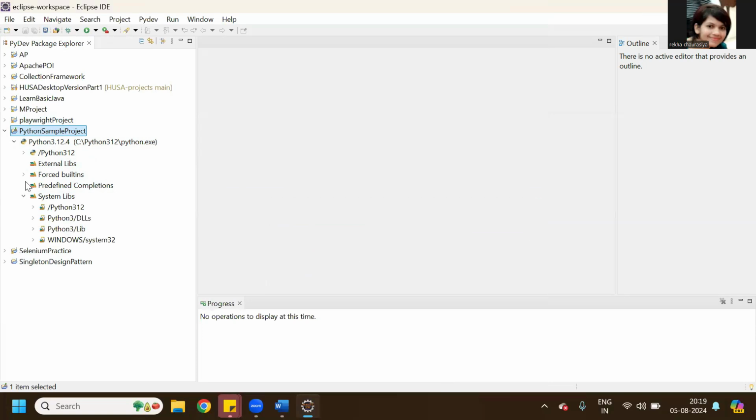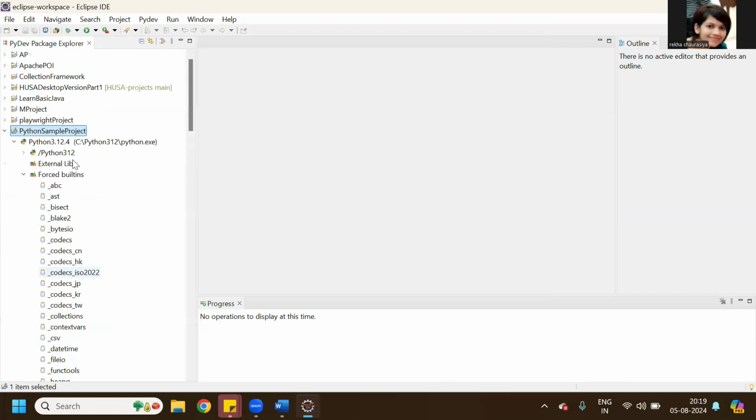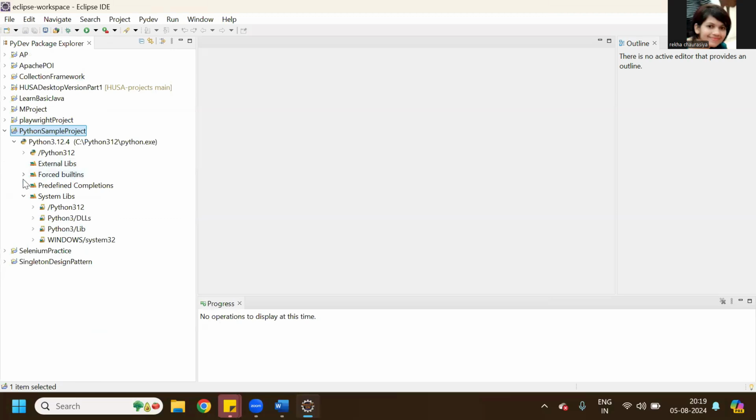This is a system library, predefined, completions, force builtins, and we have external libraries if you want to add in, right? And this is a Python 3.12 version. All the files are available under this, and we have this Python, right?